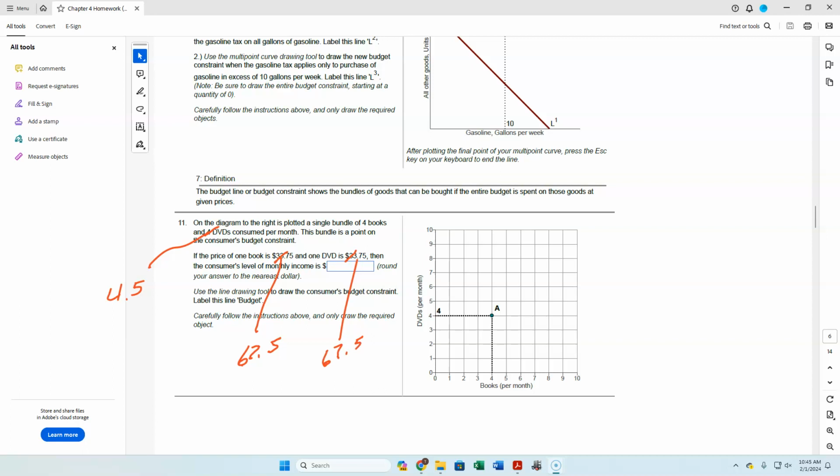Okay, so what I did here is I just changed it to what I had that I solved for. So I had a notion here where I had 4 and 4.75. So obviously now it's going to change this point here, but you get it. And I'm given the price of a book and the price of a DVD. So I then need to calculate this and multiply the number of books by 4 and the number of DVDs by 4.75.